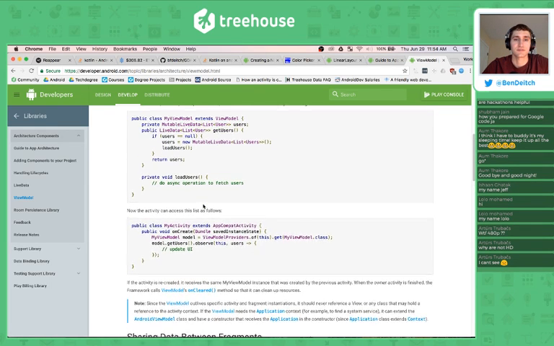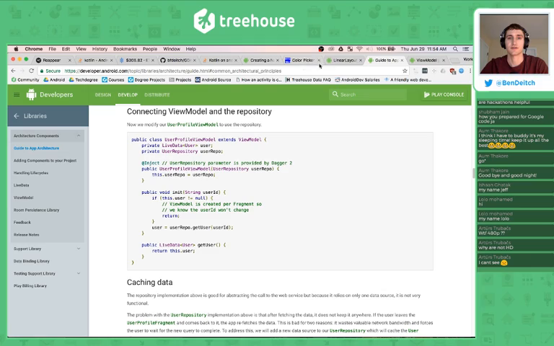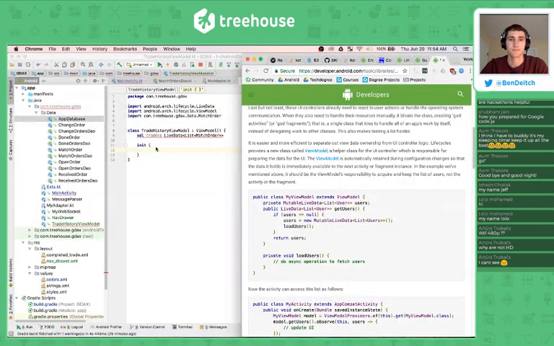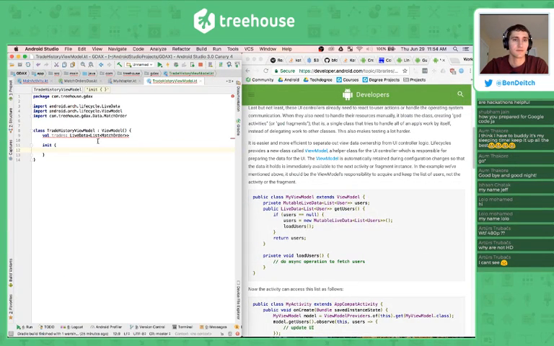Okay, so this is sort of what we needed. We were on Guide to Architecture Components, and we needed the view model page. All right, so we've got the view model, that, and then we've got trades, okay, which then we need like get trades, which you can't really do.